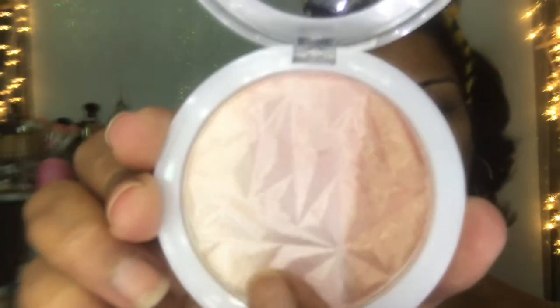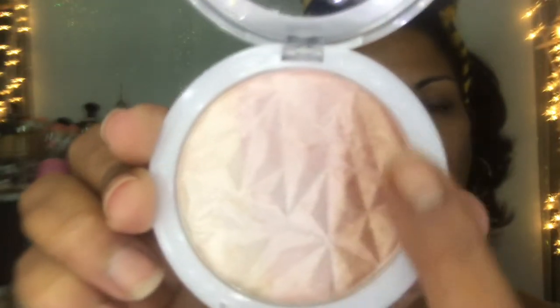The next thing I have is this rose gold highlighter called 'Just Glow' — you can see the gold, the pink color, and then a bronze shade, so it's three shades. I also bought this mattifying pore primer stick that instantly blurs pores and mattifies the face — we will see how it works.